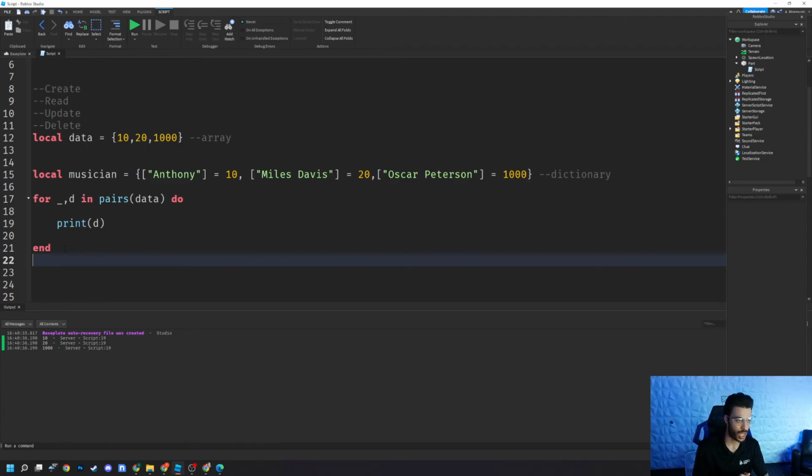And it's a specific type of for loop that is used a ton in Roblox programming. So I hope that helped, and I hope this video was useful in showing you the basics behind dictionaries. There will be a part 2 to this because you can essentially use dictionaries to get into a programming concept called object-oriented programming, which we'll talk about in a second here. So I hope to see you in the next one.